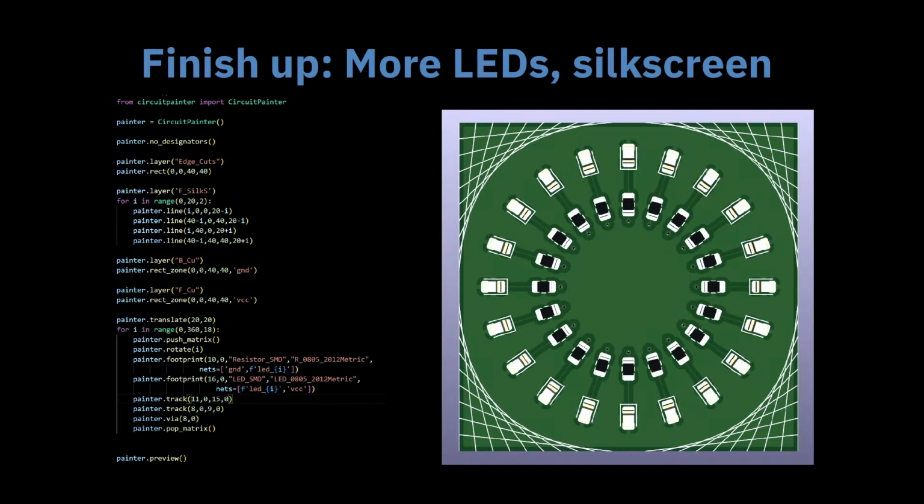And then, to finish up with this, basically, you can say, actually, I want the board to be a little bigger, I want to have more LEDs, and I want to make all these lines around the edges. And now it's just a couple extra lines here. And then it would spit this out. And then again, you can just change it.